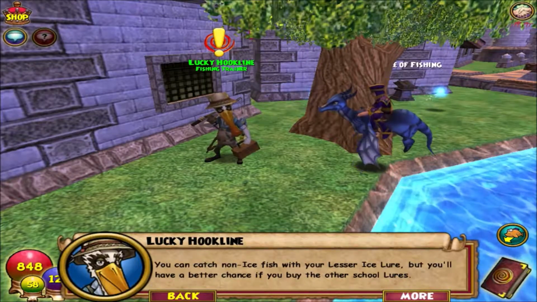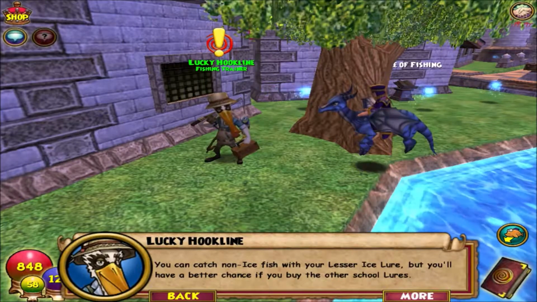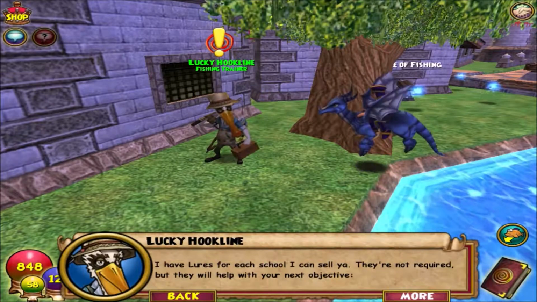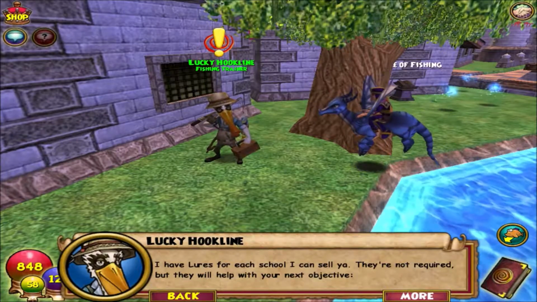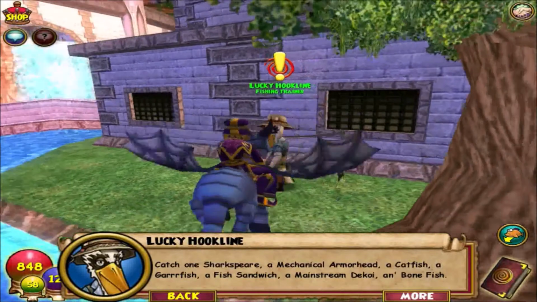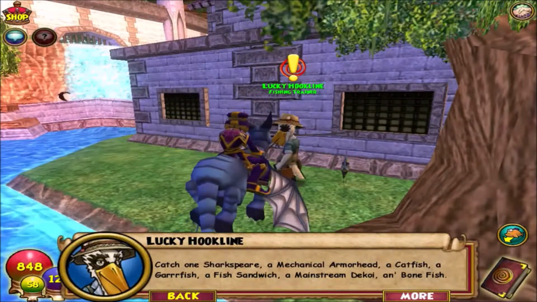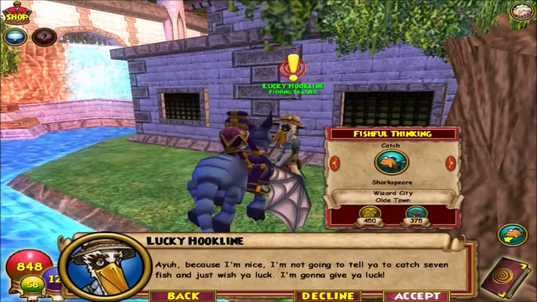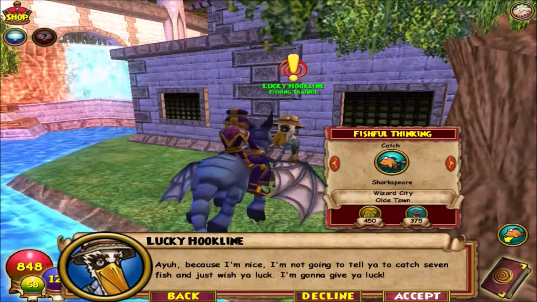You can catch non-ice fish with your lesser ice lure, but you'll have a better chance if you buy the other school lures. I have lures for each school I can sell you. They're not required, but they will help you with your next objective. Catch one shark spear, a mechanical armor head, a catfish, a garfish, a fish sandwich, a mainstream decoy, and bonefish. Yeah, because I'm nice, I'm not gonna tell you to catch 7 fish and just wish you luck. I'm gonna give you luck.